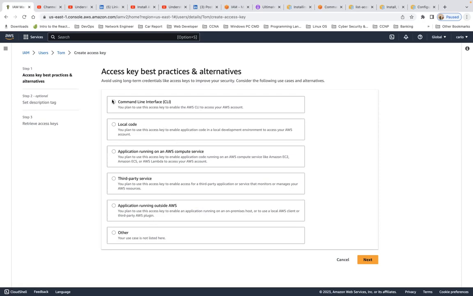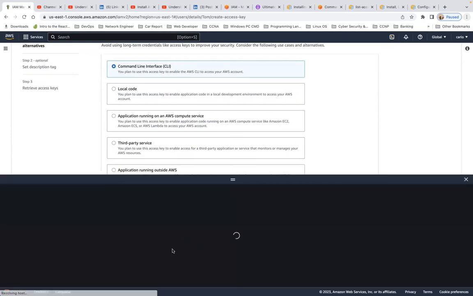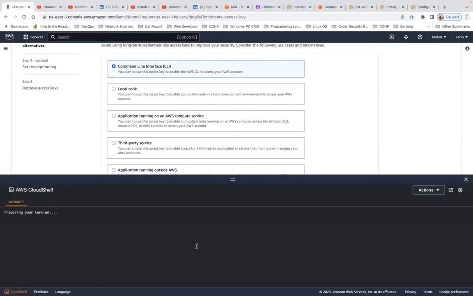So let's select here CLI, and down here it displays an alternative recommendation to use AWS CloudShell, which you could use by clicking here. Yep, so preparing terminal, yeah. But that's not what we're using here.